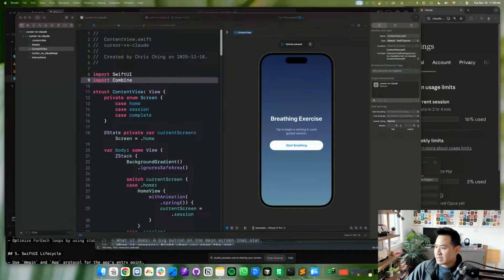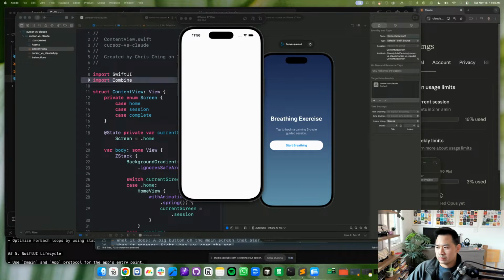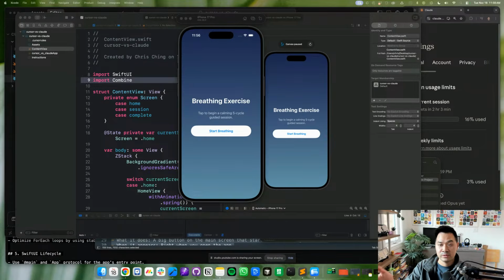Why else might someone prefer Claude Code? I think those two would be what I'd say. The results might be better. And I say might because I haven't personally done a lot of testing with both. This is one of the first tests that I'm doing with you guys between Cursor and Claude. The results might be better with Claude, and then there's the way that you use it through the terminal, so it might integrate better into developers' workflows.